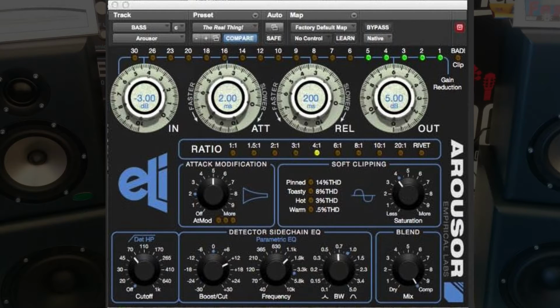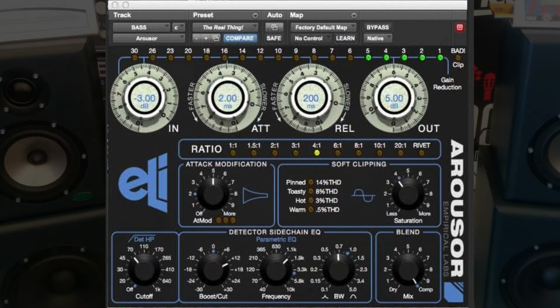But with the attack and release, you can see now that we're able to see millisecond values, which is something that you can't see with the hardware, which is really interesting to me because when using a Distressor, I open the attack up or make it slow or fast, and you're just really going by the number value and watching your gain reduction. Now we're able to see what millisecond it is.